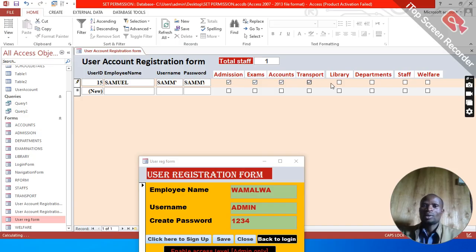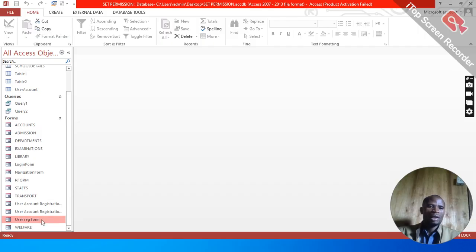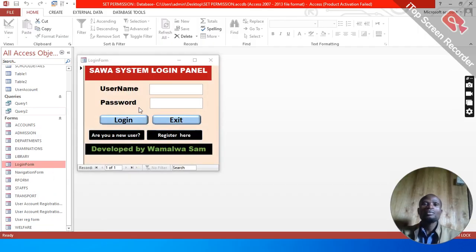Let us tick all the modules. Or let us deny a chance. Let us not enable welfare. Sami will not access welfare module. So let's go back and log in, guys. Sami. Password.